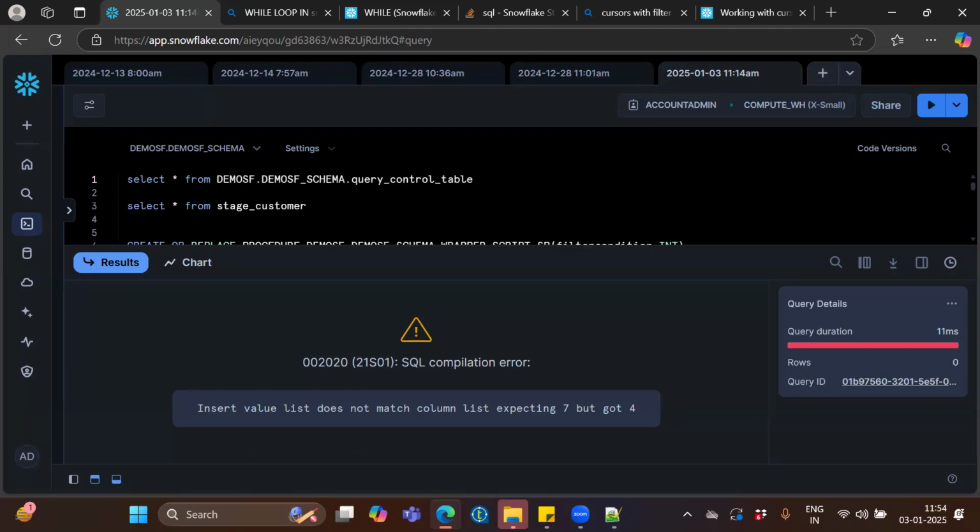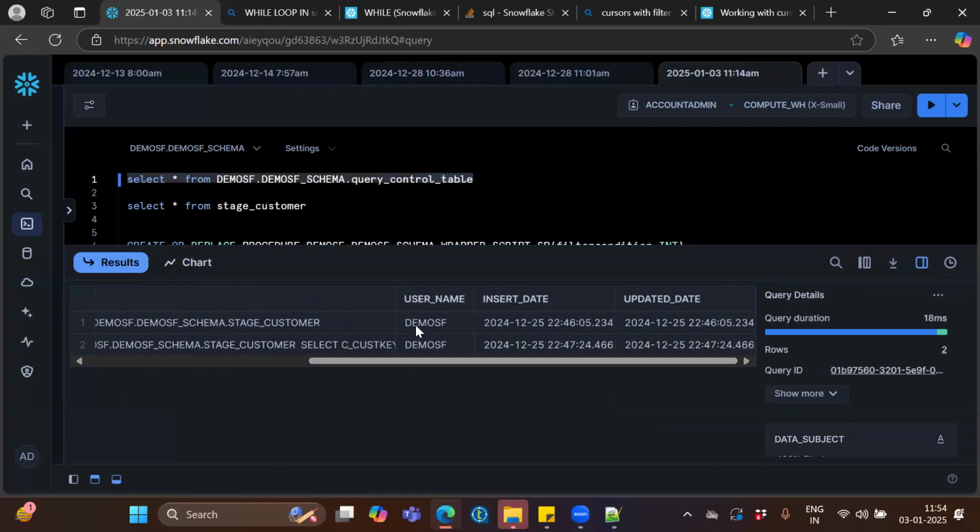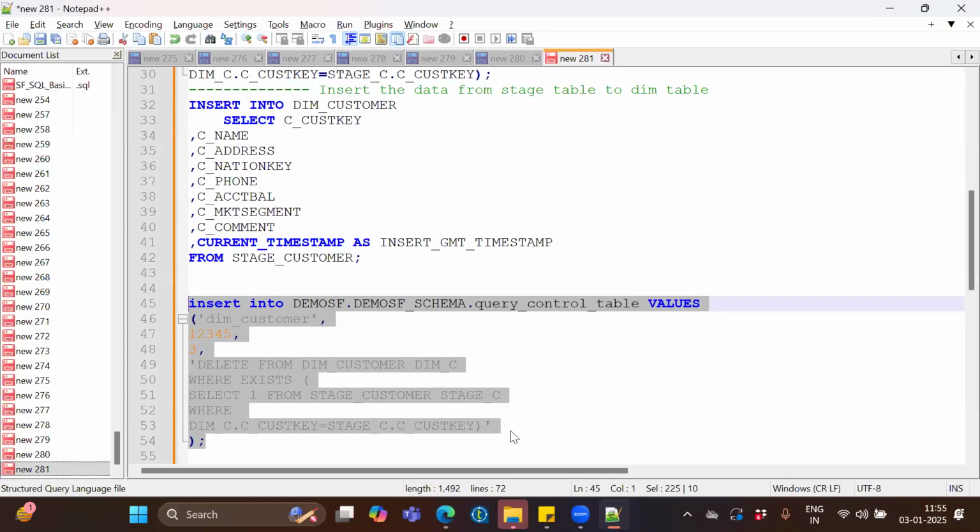Okay, what are the columns we have? Let me see. First, these four I have given: username, insert GMT timestamp, update GMT timestamp.